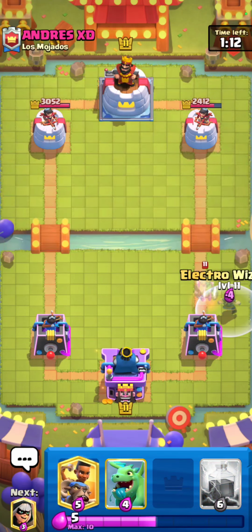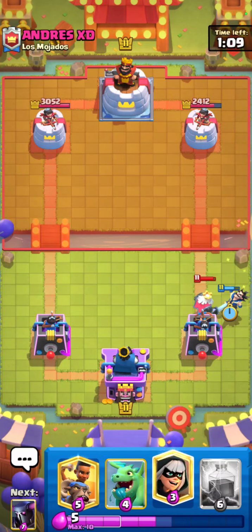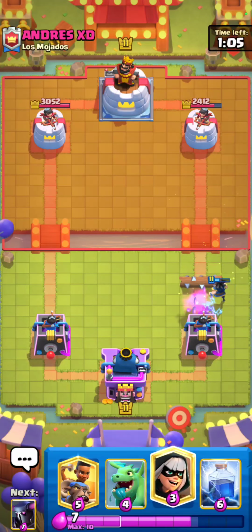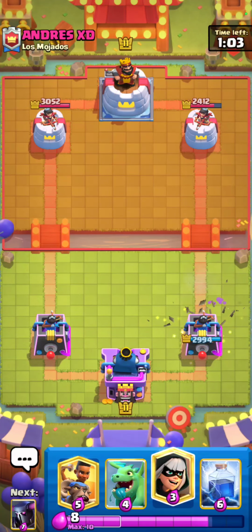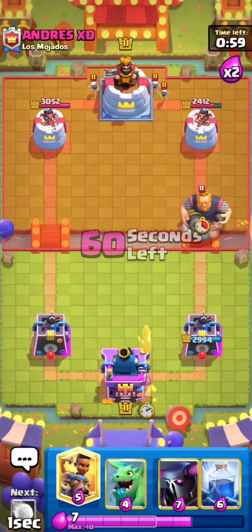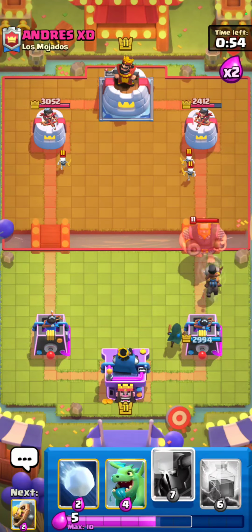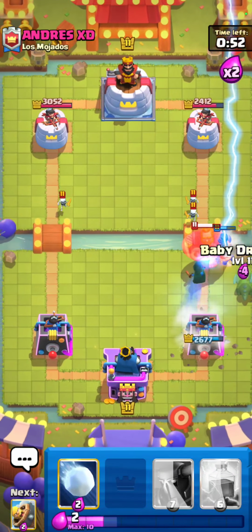Let's see here. I got a Lightning, which is really good for me, as opposed to a Poison or Fireball, because his troops are really susceptible to Lightning, as opposed to Hunter, Fisherman. Royal Ghost isn't too susceptible, but it does do something. I'm going to go for a Ram Rider right here. Let's see if he goes for a Lightning. He's going to go for a Lightning, yeah he is.